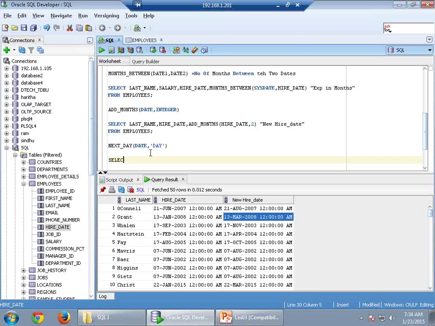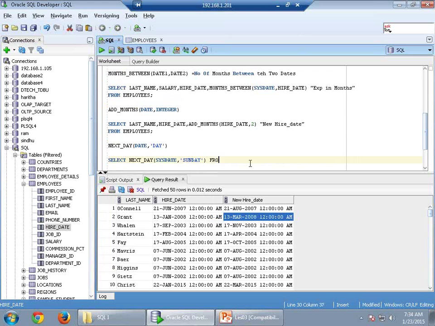So let me just use this with a system date so that it will be easier for us to understand. So when you go to next day, let's say the date function is system date. So you have something called sysdate. And I want to identify when the next Sunday comes. So just pass the Sunday to this.